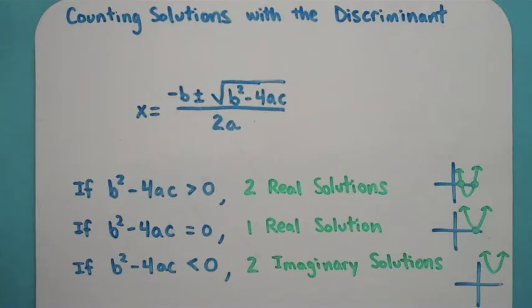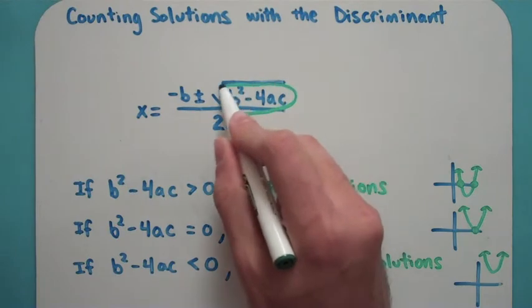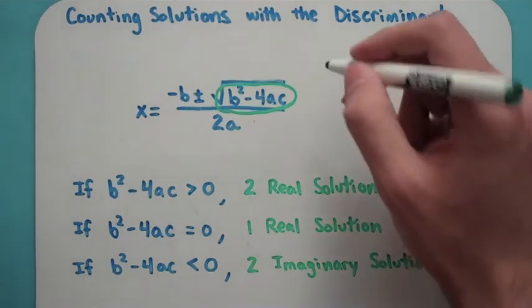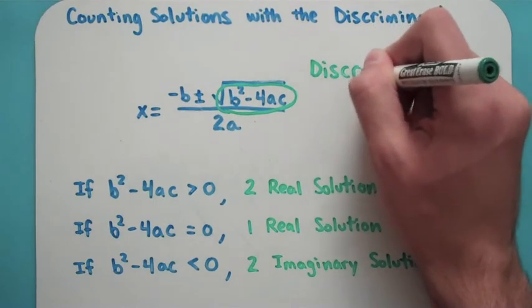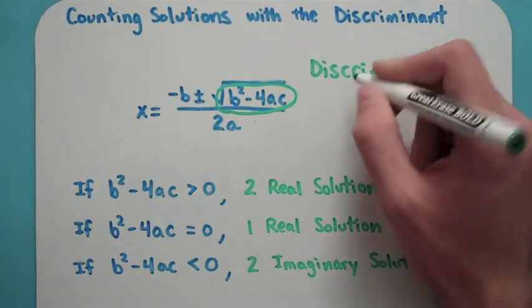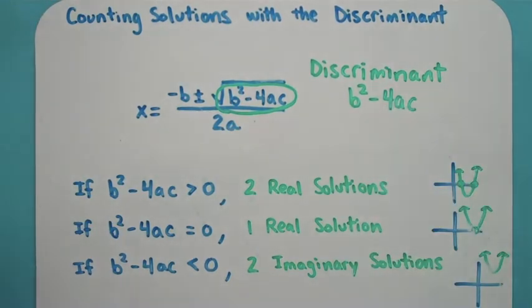And it turns out that in our quadratic formula, the part that's the most important to help us out with this is the part inside the square root right here. This part inside the square root is actually what decides the number of answers we'll have and what type they'll be. And it's important enough that we give it its own vocab word. So this thing inside the square root has a weird name called the discriminant. So the discriminant is b squared minus 4ac. And it's given its own name because it's an easy way to tell what kind of answers you're going to get for a problem.